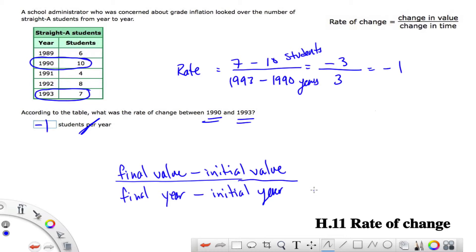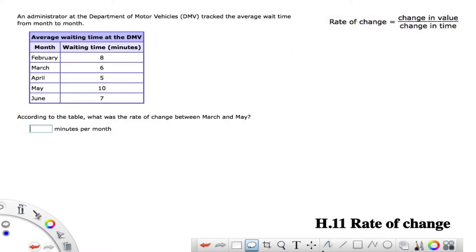Let's do another example. Okay, so with this example, it's really the same process. We're looking month to month. Now notice, we don't have a number over here. So that's going to be a little bit tricky. But we care about from March to May. So we're looking at these values.